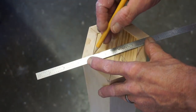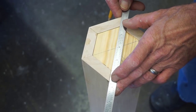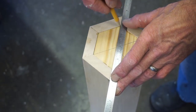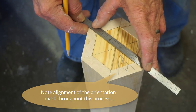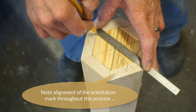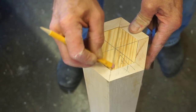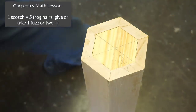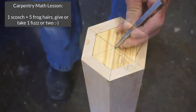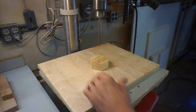Using a straight edge to connect the points on the hexagon, I can locate the precise center of this hub. Looking closer, you can see that my initial mark was off by a skosh. I'll mark the exact center with a punch.